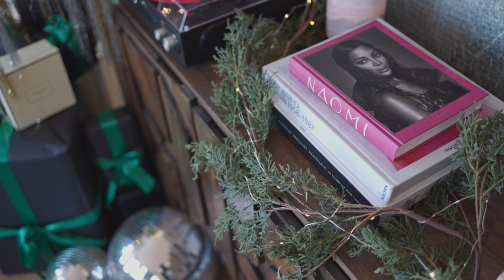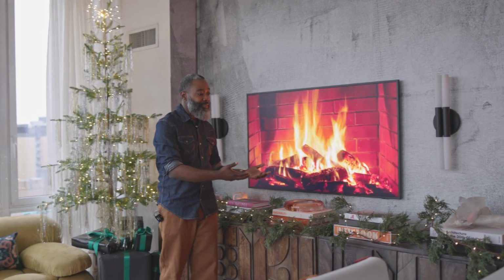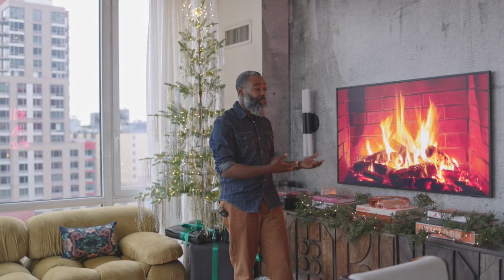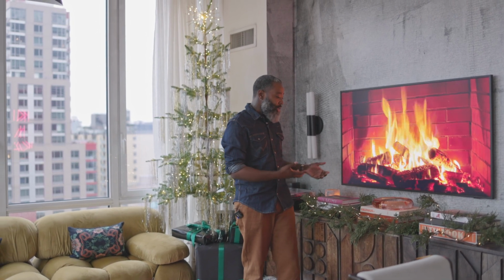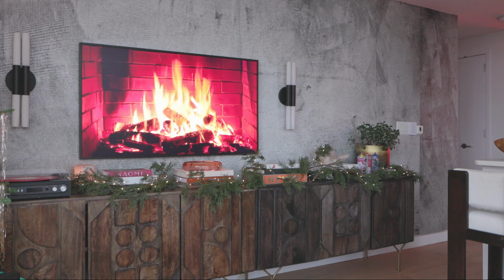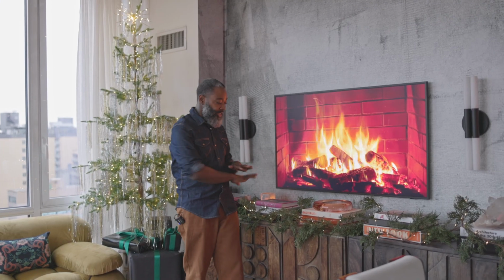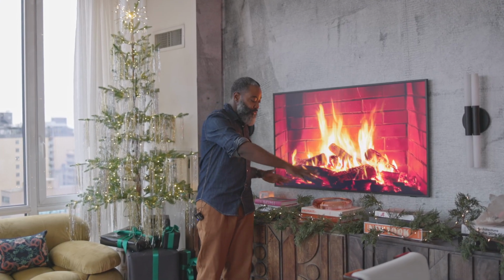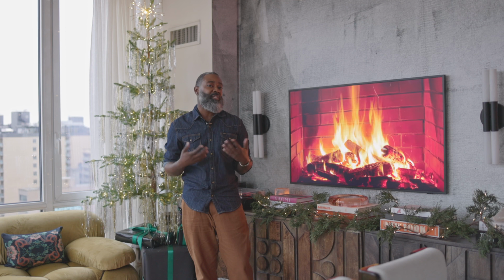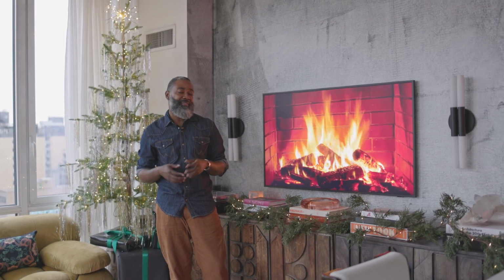So generally, I don't have books here, but since I redesigned my place, I have books here. I didn't want to move the books, but I knew I wanted the garland here. So with the garland, I just did it in an organic shape. I just weaved it in between the books, and I actually liked it. And if I didn't like it, I would have removed the books and just laid it plain, straight. But I think this feels more organic and more intentional. So don't be afraid to play with things and just see how it works out. Sometimes the less thought about items are the best.